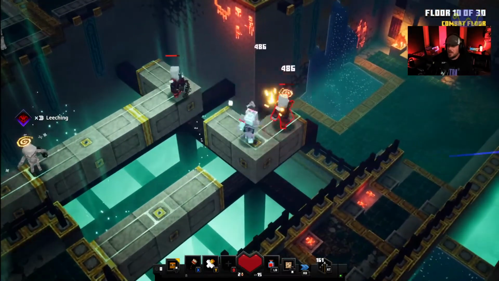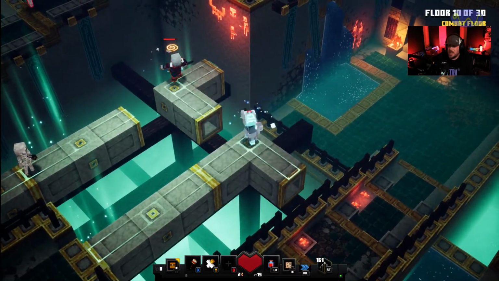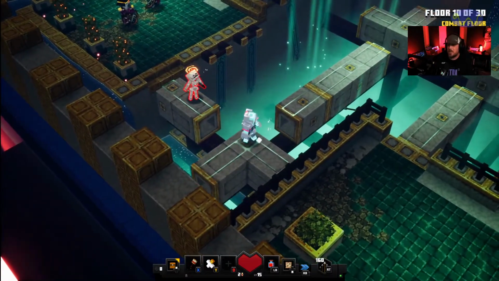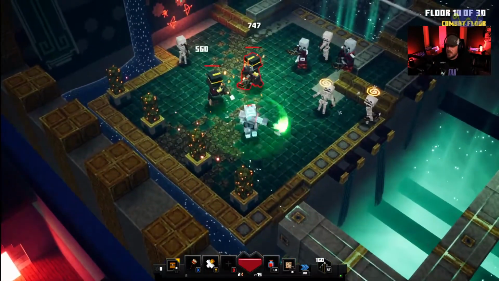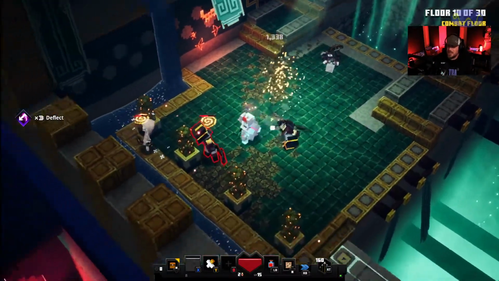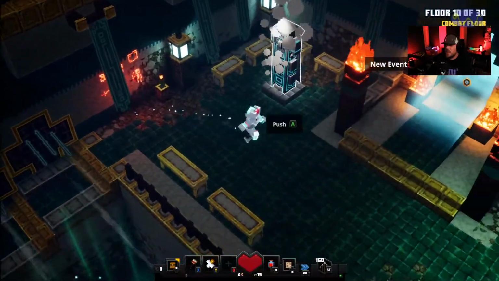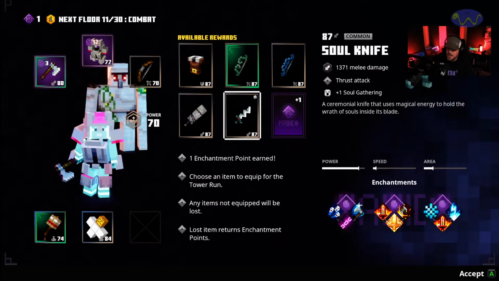Now this one, once again, you just have to worry about staying on here. It's not too bad. You don't really have to worry too much because of the deflect. These guys are shooting arrows at you. All right, we're going to hit these guys. There we go. Easy. Run past the wind and get out of here. Floor 10, done.